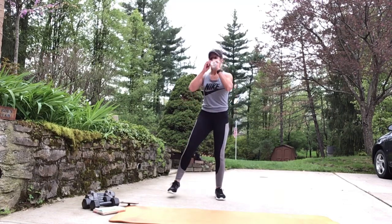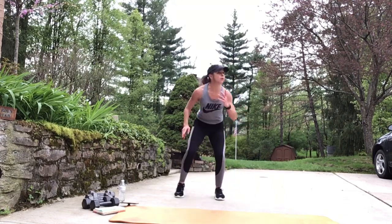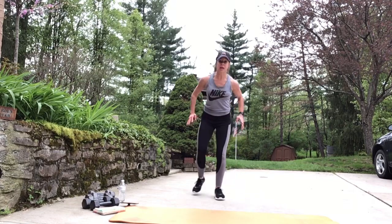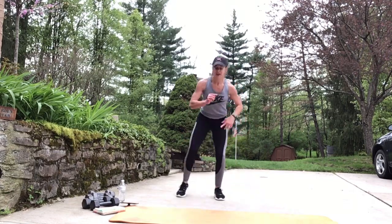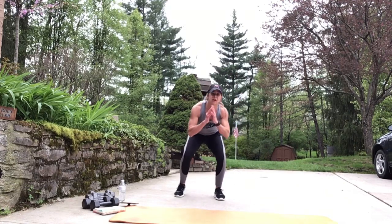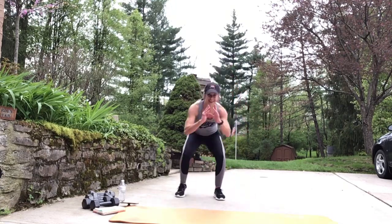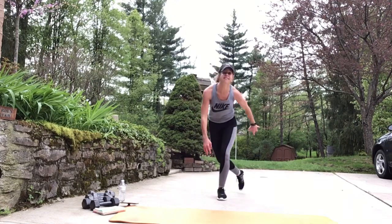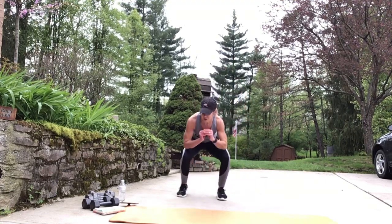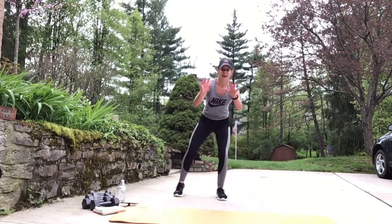Three, squat. Two, one. Exercise one. Let's go. We're here and we're here. Cross that. And then I want you to come back in a squat. So keep that left heel up. And you want to keep most of the weight onto that right side. Three, two, and one. Rest.